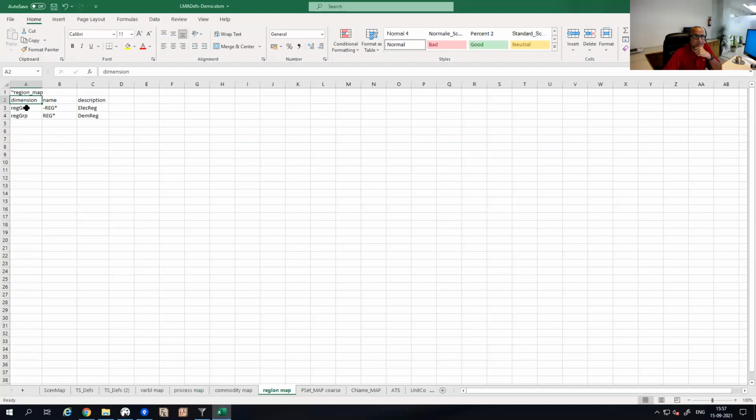So we have created a region group saying that what is not called reg star is electricity region and what is called reg star is demand region. So this can be done.